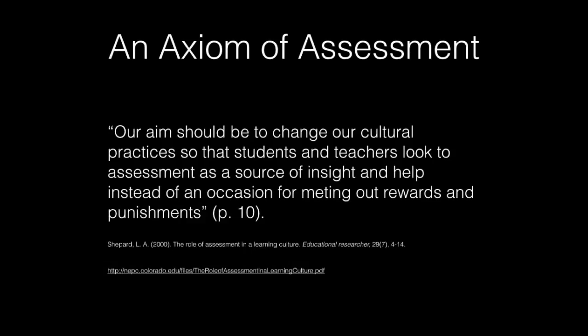As we wrap it up, I invite you to look at this quote about assessment, and I want you to reflect on how you use assessment in your classroom. Do you use it just for giving students grades, or do you use it to guide your instruction and really reflect on student learning?